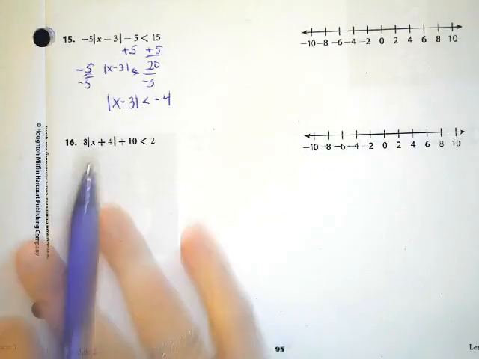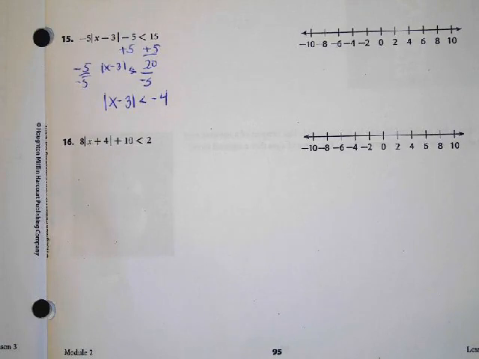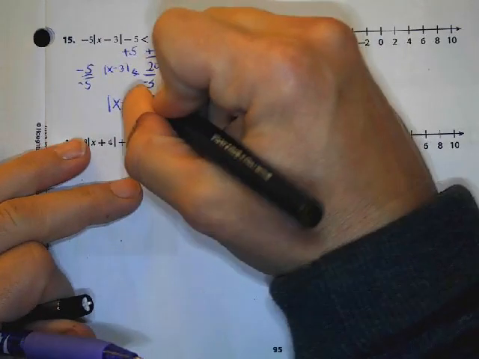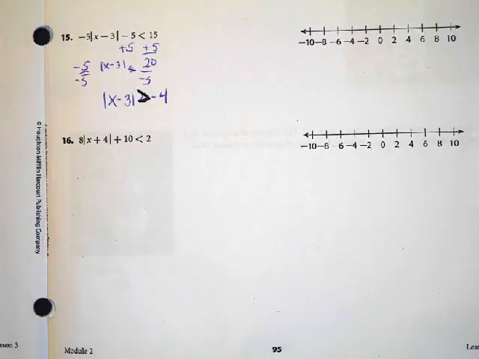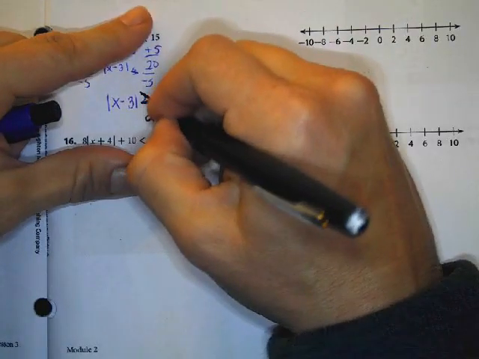Okay. When is the absolute, oops, I made another oopsie. I gotta flip the sign, right. I gotta flip my inequality sign because I divided by a negative. Okay. When is the absolute value of any number greater than a negative? Always. How do I write always as an answer? Math answer. All real numbers.